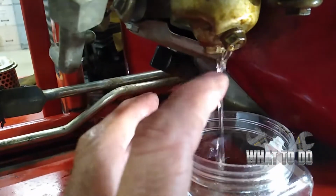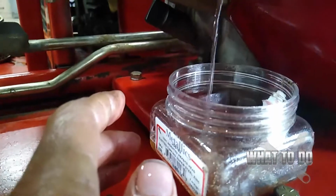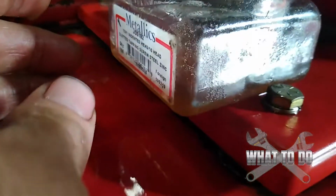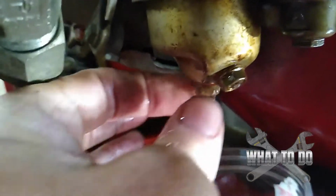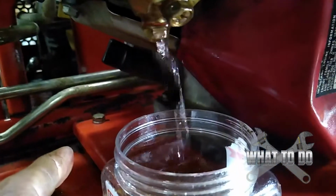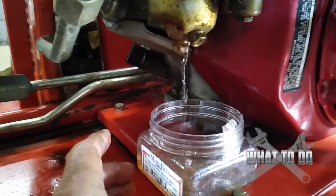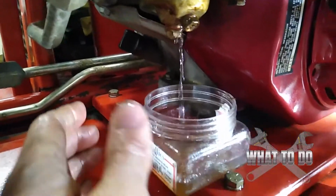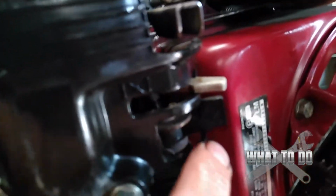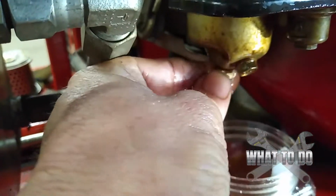And now it's coming clear. At first it was a little bit discolored, just telling me that we did have some oil in there. You can see the color of it. I'm going to let this drain a good amount here. All right. Now go ahead and shut the gas off and tighten this back up.